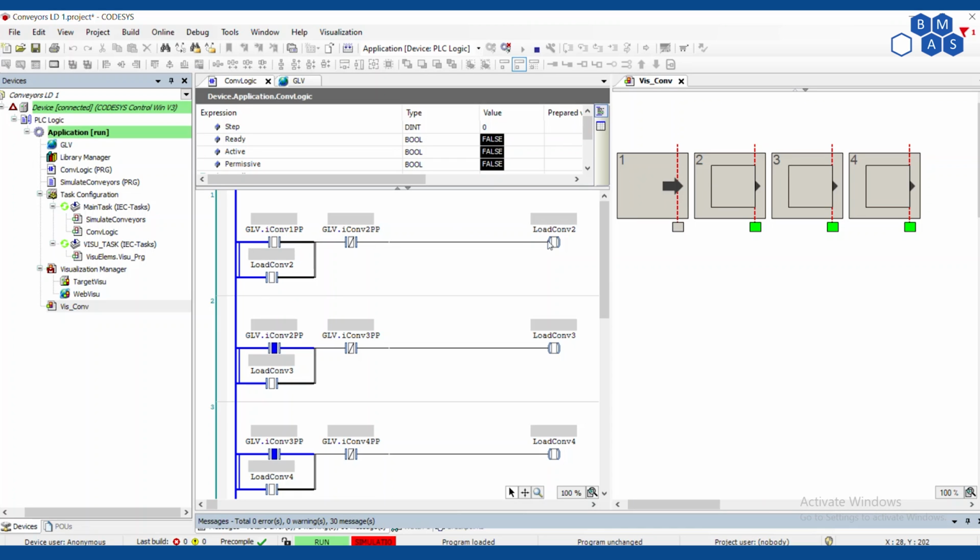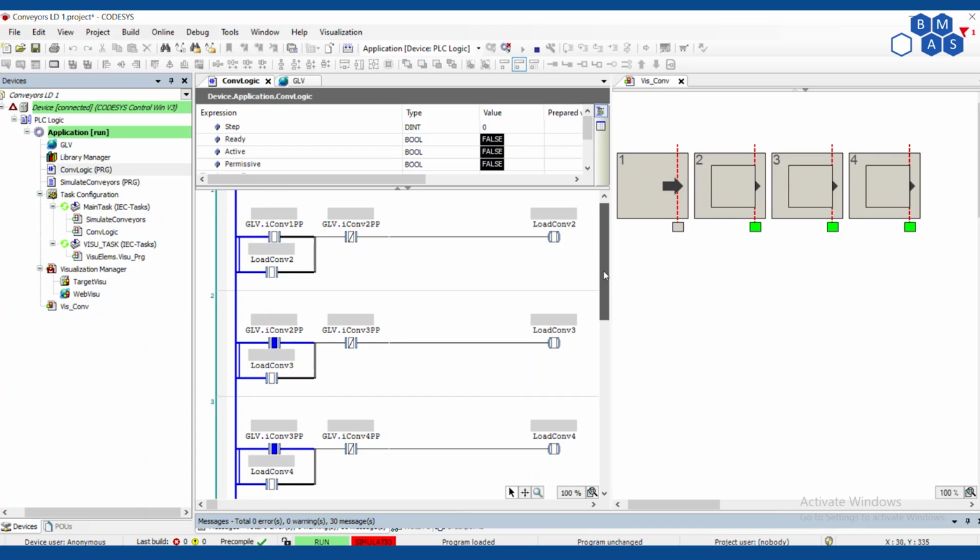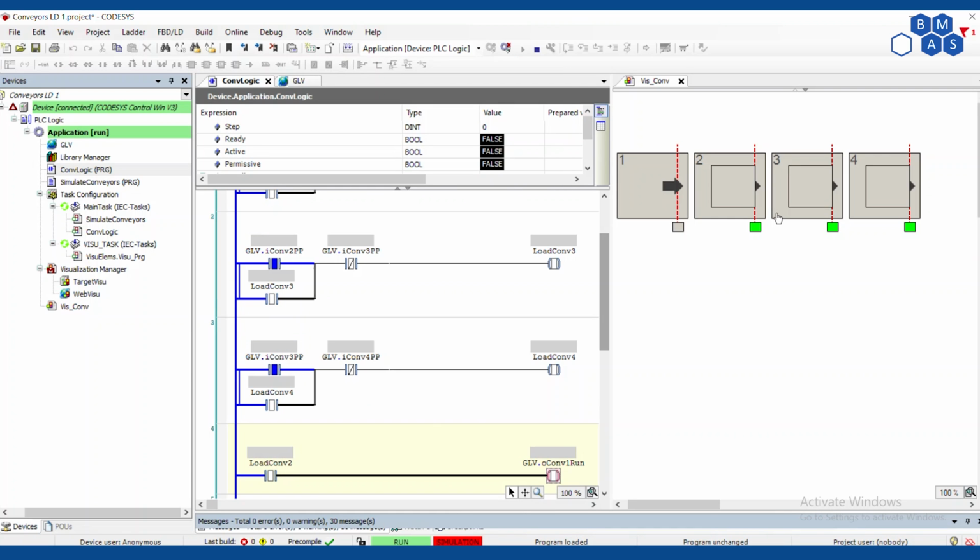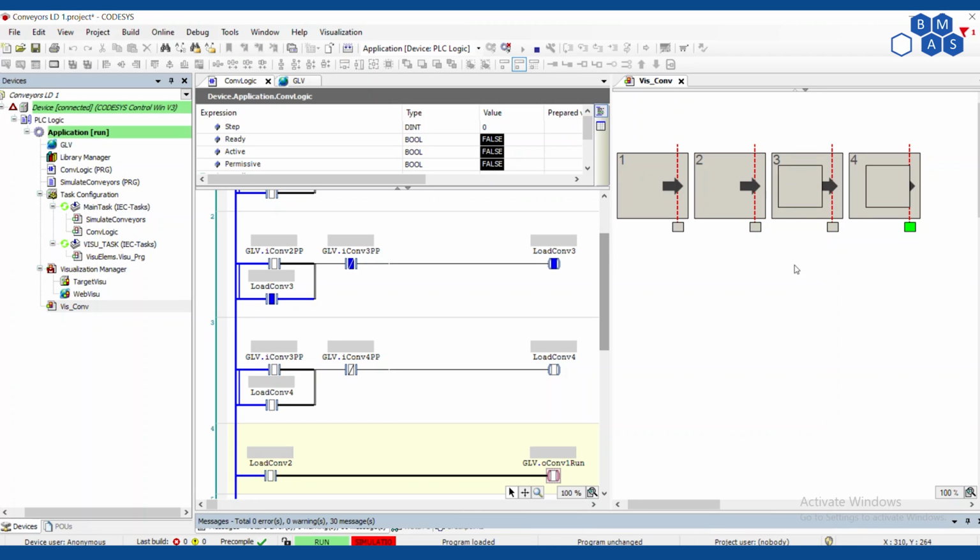It's all pretty straightforward. Let's try the same thing going 2 to 3. Again, that's blocked right now, but I'll just remove this box so that can run. So that's what's stopping conveyor 3 loading from happening. Just remove that box. And same thing for number 4. We'll turn that on. So I know this is super simple.